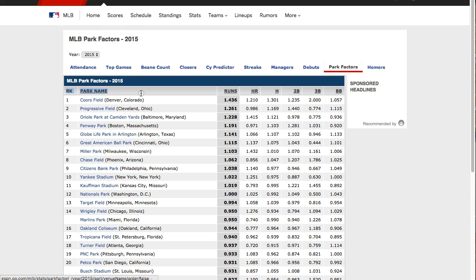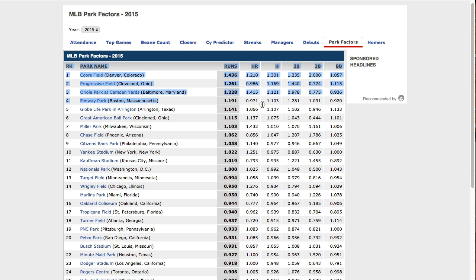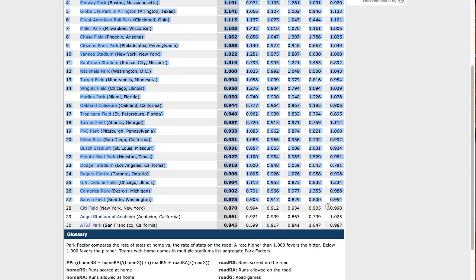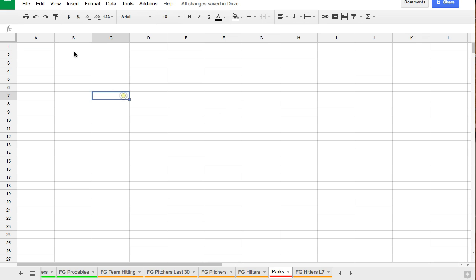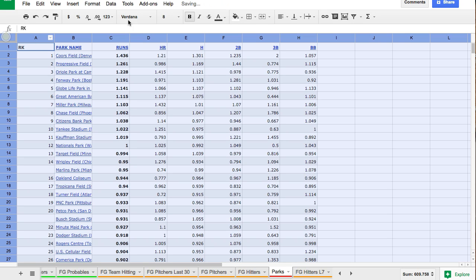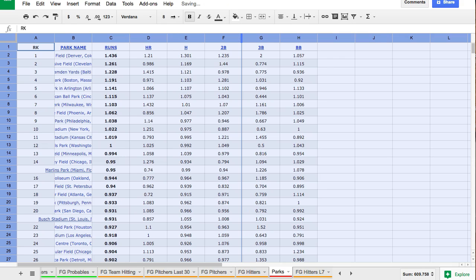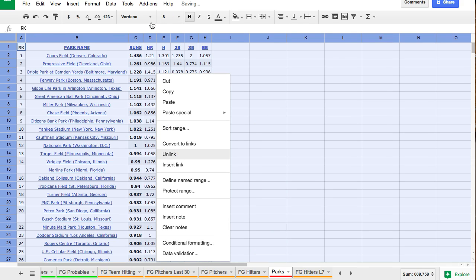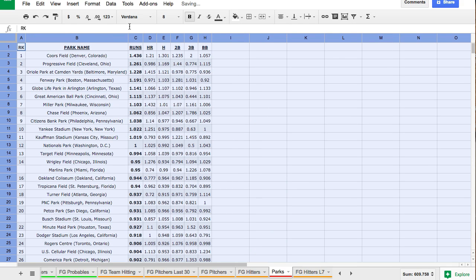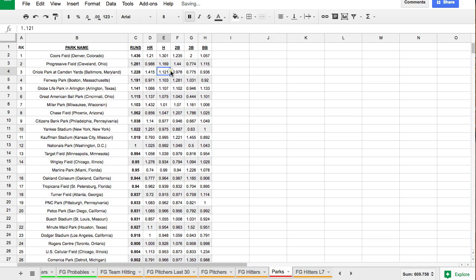I don't think there's a need to update this all the time now that we're at least halfway through the season, or in this case, 2015 is not going to be updating. So I'm simply just going to come in here and copy and paste it. You don't need to import HTML or anything. And then I'm going to just put it in A1. And what you'll see is, if we just format this a little bit, I like to make sure everything is looking good.